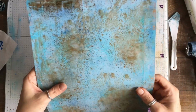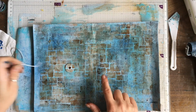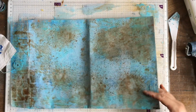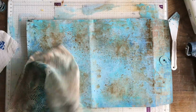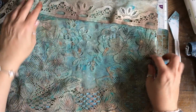So this has taken a bit of a hammering now. It's going to take a while to dry, especially the Izink Ice. It does stay sticky until it's dry, so that needs to go overnight. I just want to double check that that's going to be the front. So I want to double check that I'm not going to have too many really bright blue spots showing through my fabric. A little bit's fine.